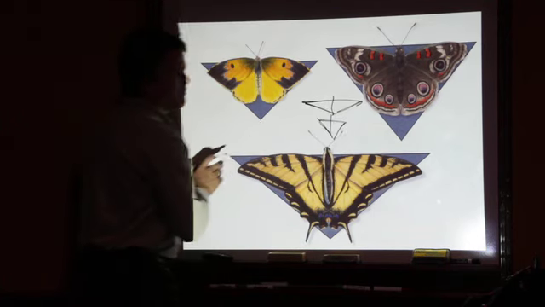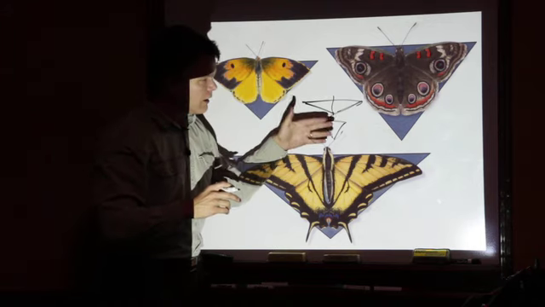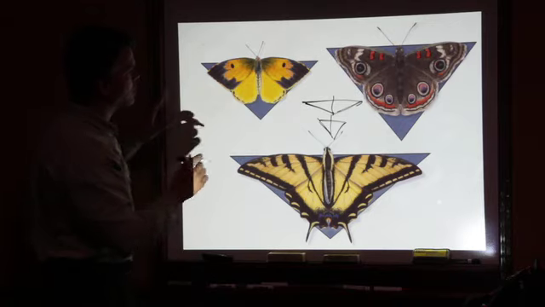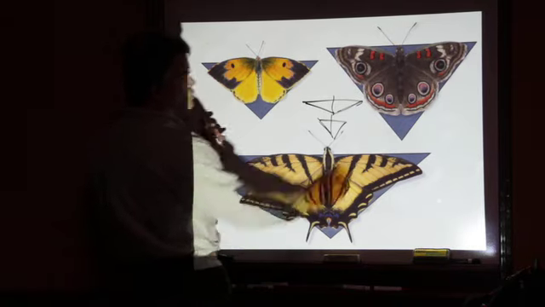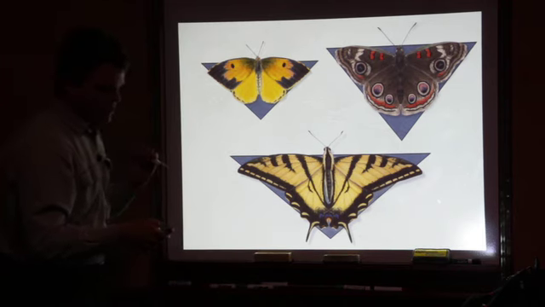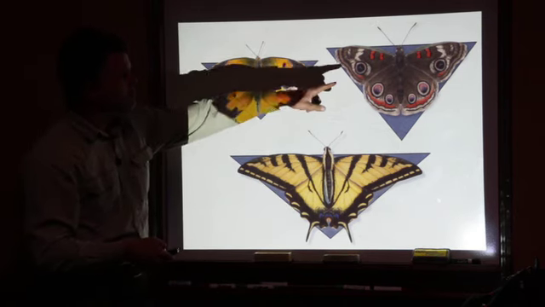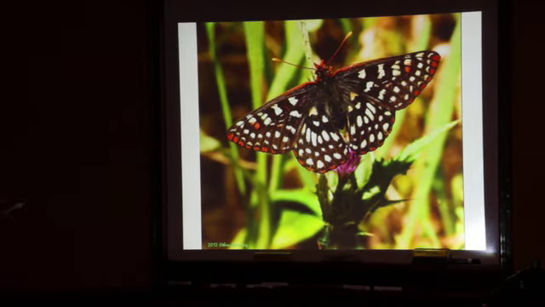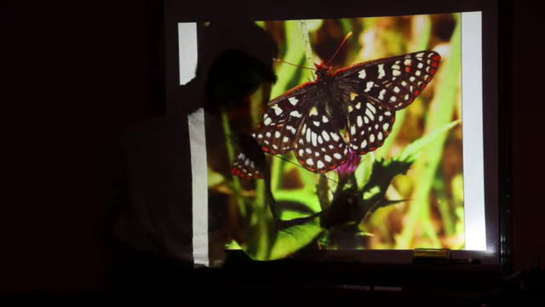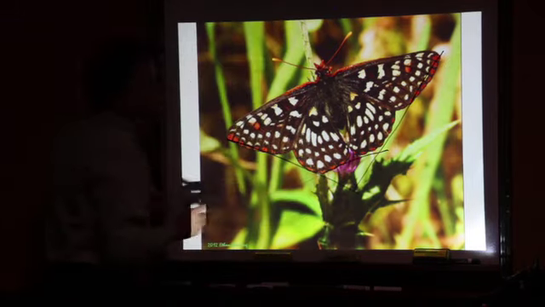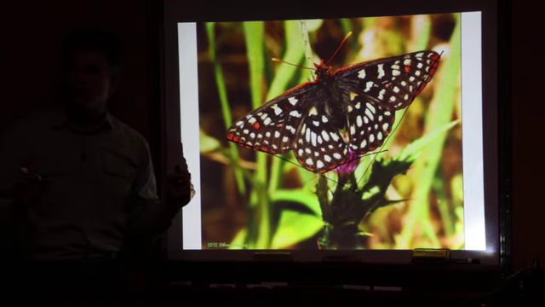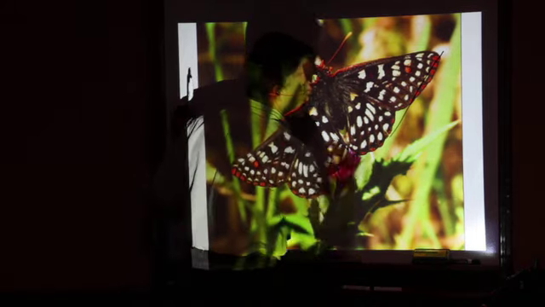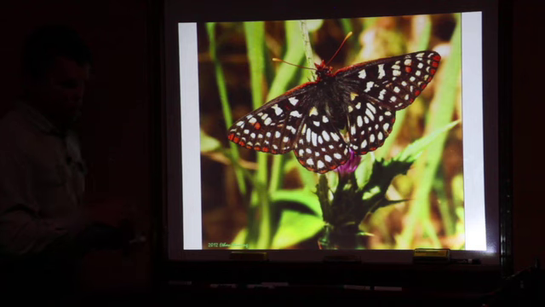In a little bit, we'll be looking at a model of how you draw a butterfly like this step by step. But it starts from just looking at, if I were to superimpose a triangle over this butterfly, what would it be? A wide triangle like this? A shallow one like this? What would that be for your butterfly? All right, so can you see the triangle in the butterfly? If you can visualize this, you have much of your work done for you. So that triangle cut off on the bottom is a very useful trick, and we'll do a step-by-step on that in a moment.